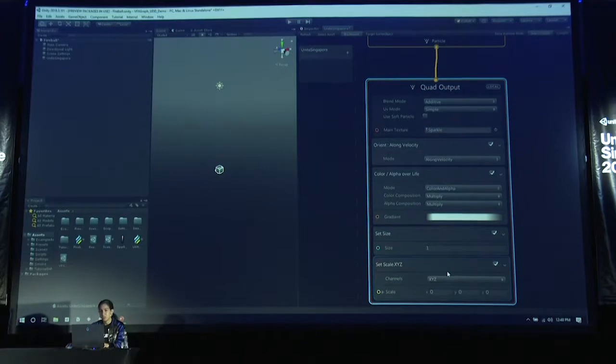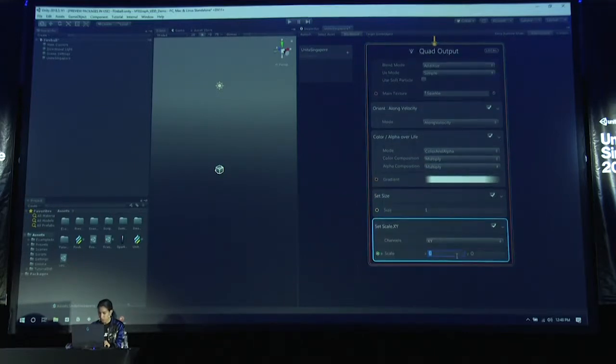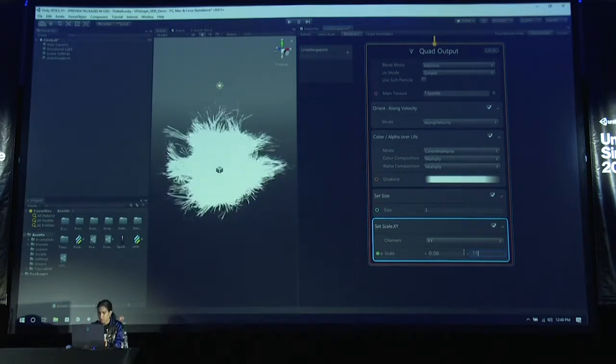And I can pick specifically which channels I want to work with. I could either set scale across the X, Y, and Z axes, or in this specific case, I just want to adjust the X and Y scales. And I'm going to make the X scale 0.06 and the Y scale 0.75. There we go, they're looking a little bit more spark-like.